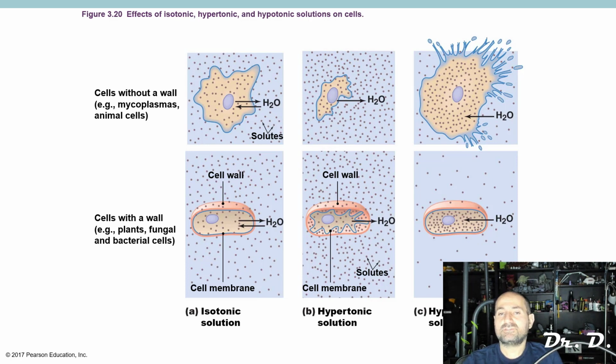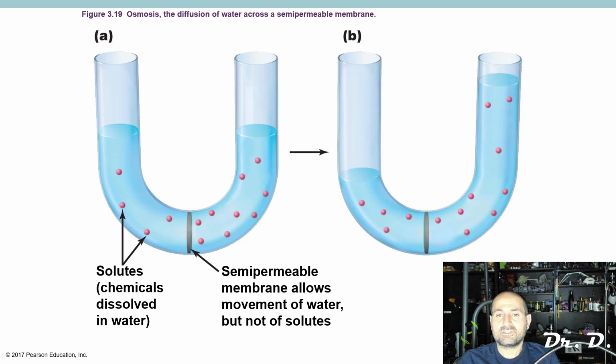So in all of these cases, you're going to ask yourself, which way is the water moving? Because the solute, which could be the sugar, the salt, what have you, isn't crossing the cell membrane. It's the water that crosses the cell membrane. So every time you see tonicity problems like this slide here, think about osmosis problems like this slide here. The only difference is this semi-permeable membrane is the plasma membrane. It represents the plasma membrane.